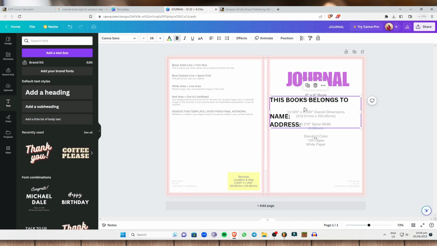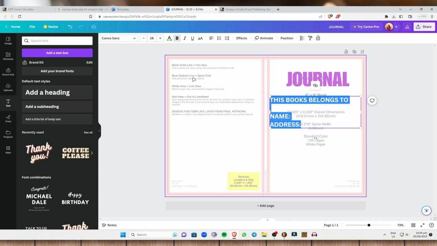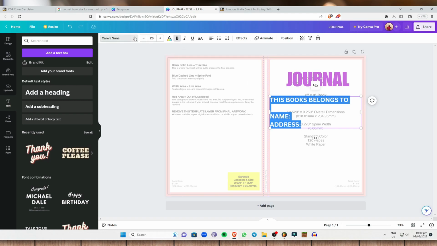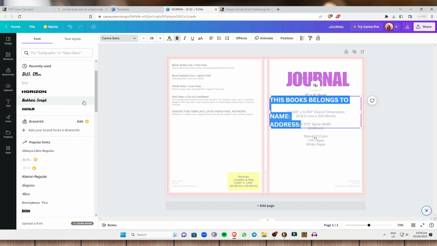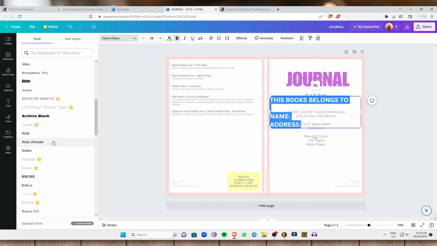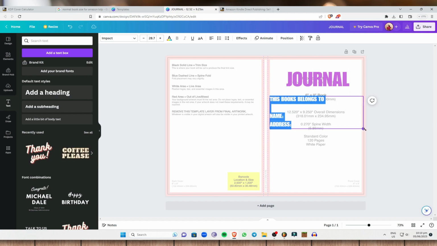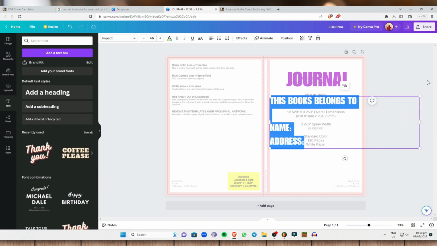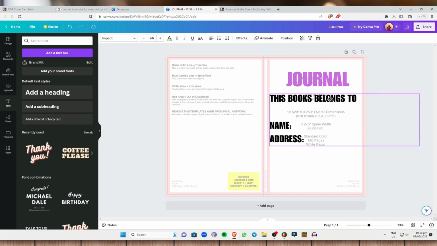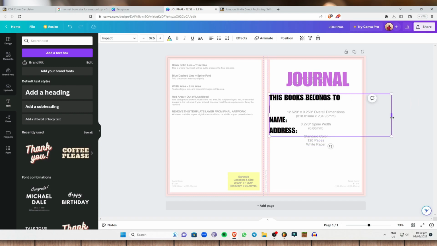And now let's change the font style again right here. So every time you want to change the font style, you go to this section right here, and you have a lot of font styles you can actually use. So I'm just gonna select Impact again, and I want to drag that real quick so that it will have a bigger text right about there.